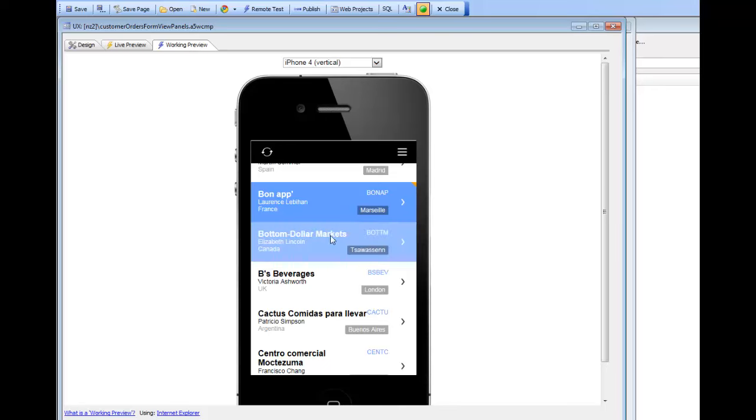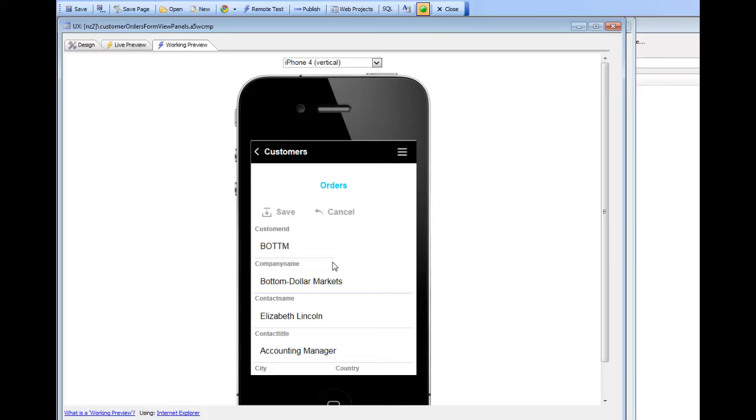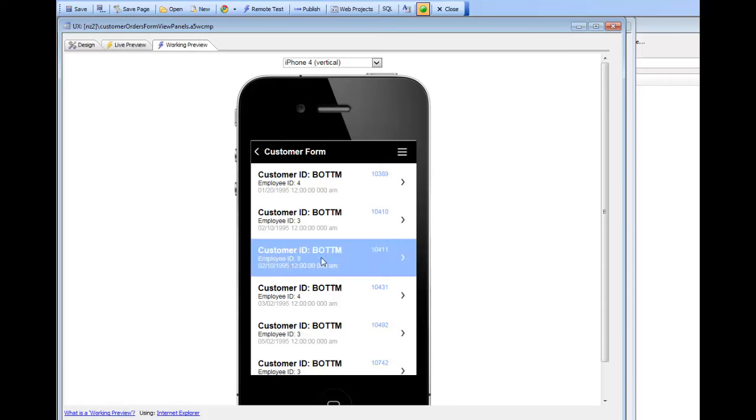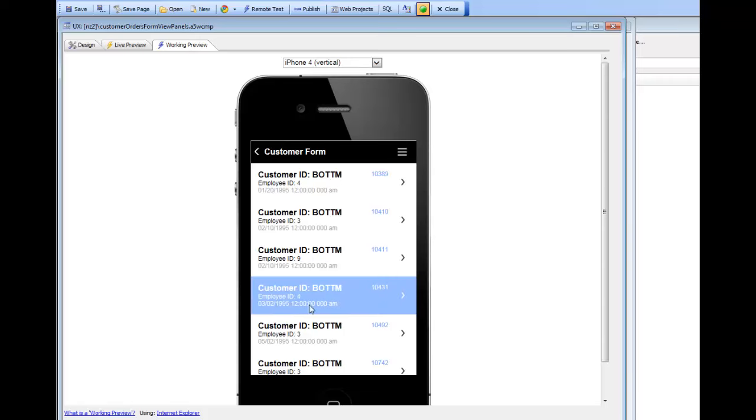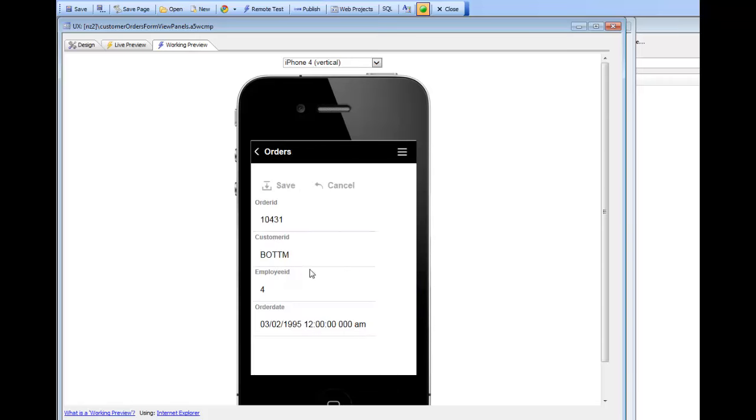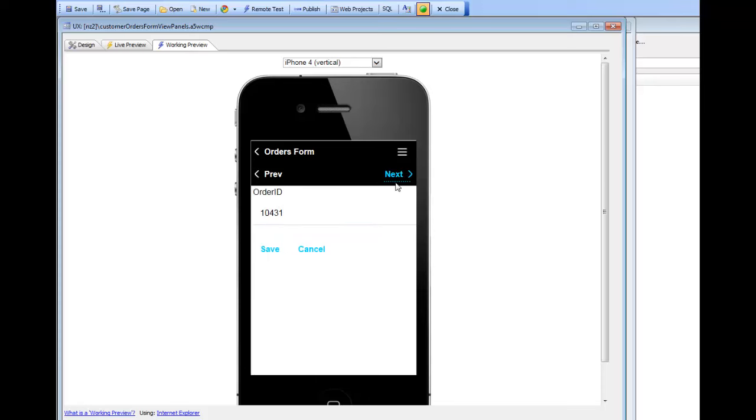Let's go, for example, and edit some more data, so we'll go to this record, then click on orders to go and see all of the orders for that customer. So there are the orders for that customer. Then we'll click on a particular order, and there's the details for that order. And then we'll click, for example, on a field where we can start editing the fields. You can see we're using text box controls for those fields, but then when we get to the order date field, we're using a spin list, 3 spin list controls.